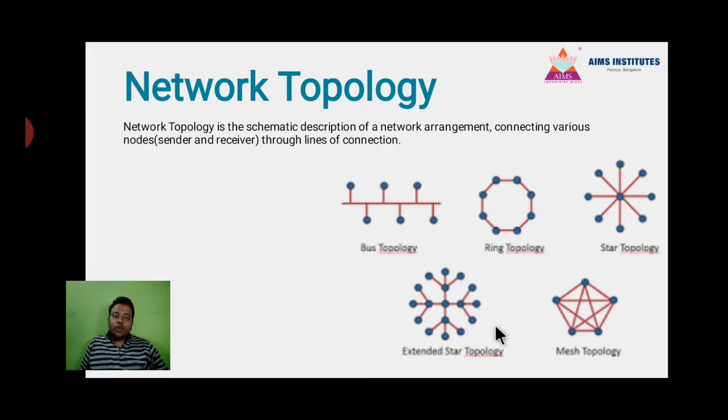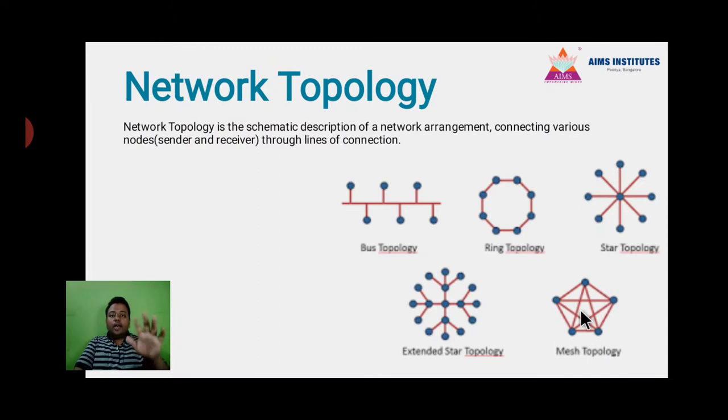Next comes the mesh topology. In a mesh topology, any node can be connected with any other node, but it will not be a fixed connection. Like, I am connected with you for a time period, and a third person is also connected with me, and it is just a matter of whether it can be connected with him also or not. So there is no fixed structure in the mesh topology.